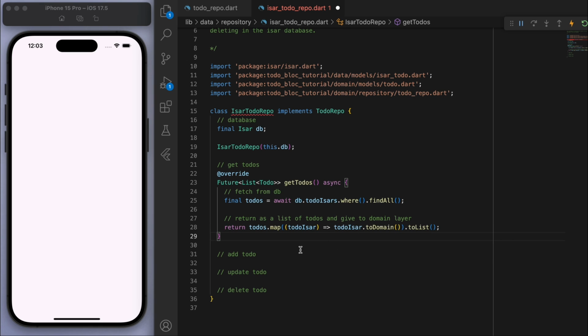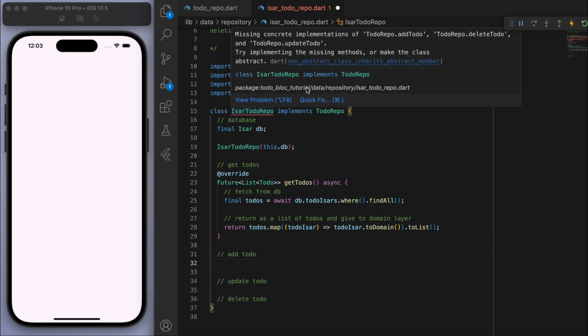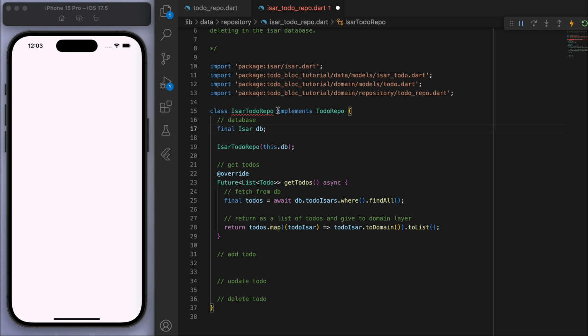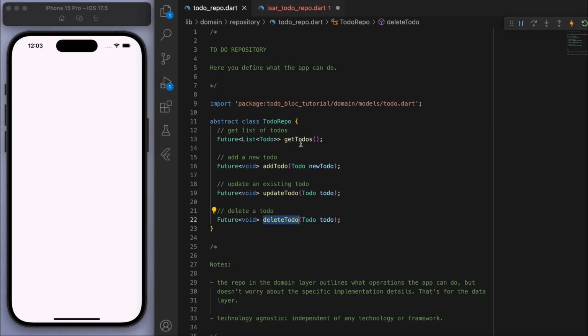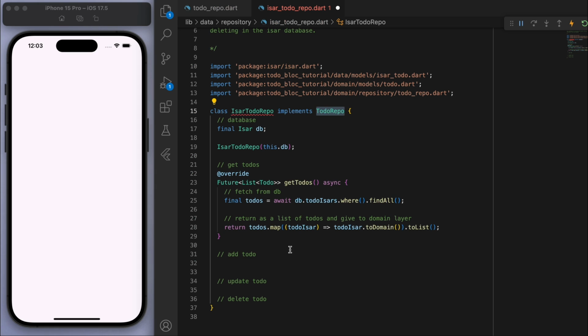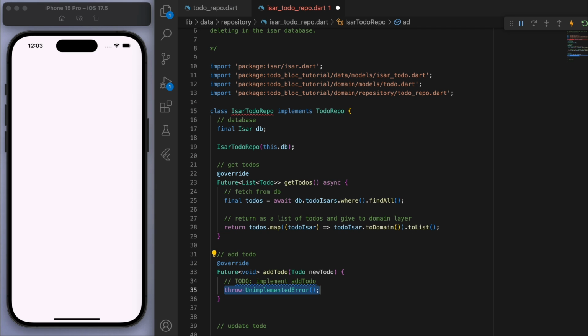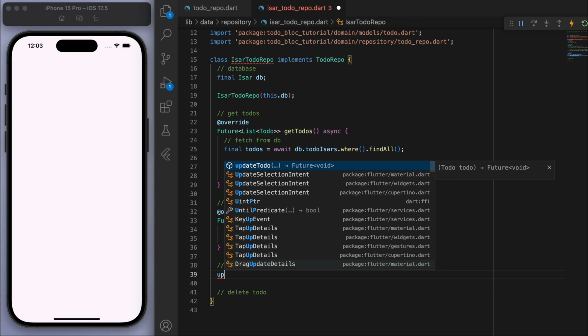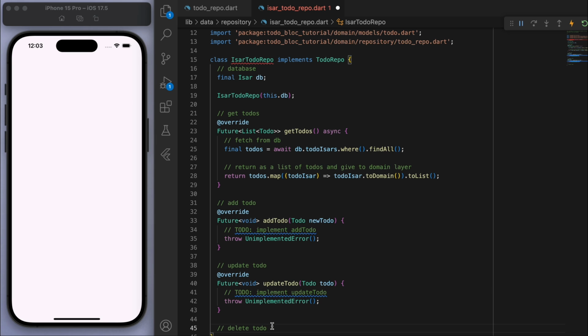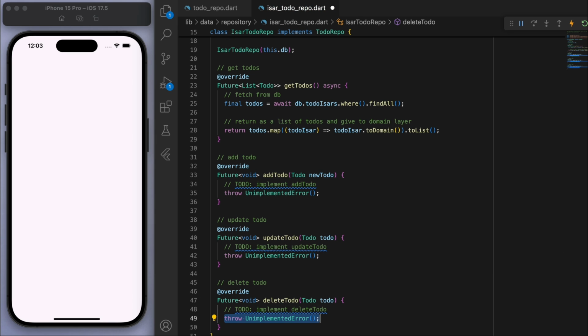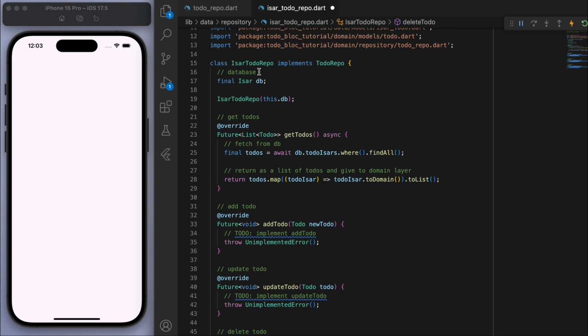You can see there's a red squiggle there, and if you highlight over it, it says that we haven't finished implementing. It's missing the addToDo, deleteToDo, and the updateToDo. So these are methods all just defined from the repository that we defined here in the domain layer. So again, now in the next one, we can start typing addToDo, and then it'll automatically give this method. We have to fill out the updateToDo, and also the deleteToDo. So let's go through and fill out each of these.